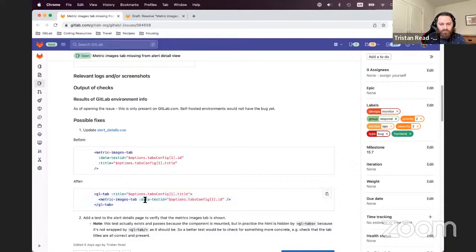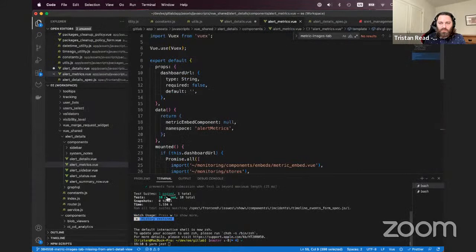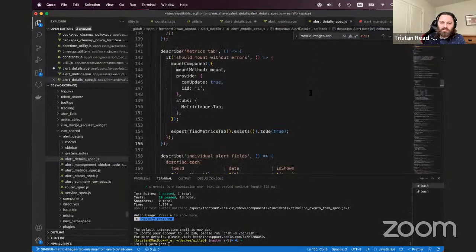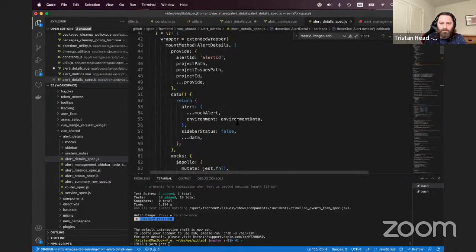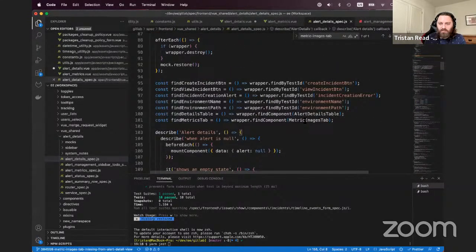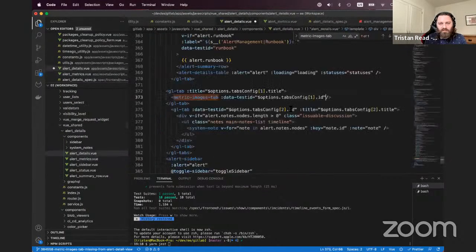The test ID is still on the tab. That is presumably used for this spec. It'll be like a find metrics tab. Oh, it finds the component. So we may actually not even need that data test ID.